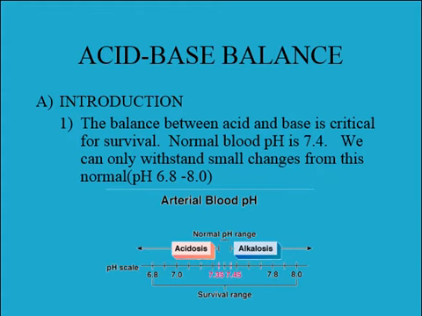So what is an acid? We learned at the beginning of the course, and you knew from chemistry, that an acid is a chemical that donates hydrogen ion when placed in water. For example, hydrochloric acid. What's a base? A chemical that accepts hydrogen ion when placed in water. For instance, something like sodium hydroxide.